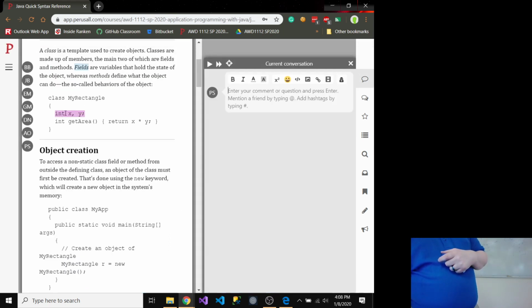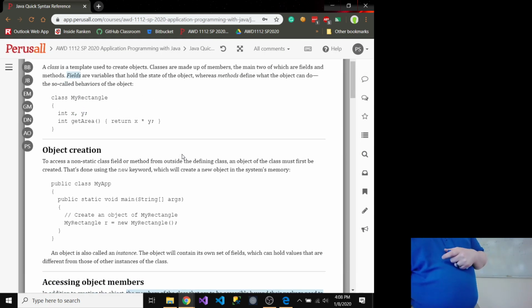Just like C#, I'm going to declare member variables or fields here, and then I'm also going to declare methods. Your member variables should typically be private, and your methods should typically be public, unless it's an implementation or utility method that's only called by other methods in the class. Sometimes your methods get long enough that you have to break them up into smaller methods, at which point you make those smaller methods private, right? Because they're only used by that class. They're not used by the rest of the world. So public methods are ones that are meant to be used by other classes. Private are only meant for yourself.